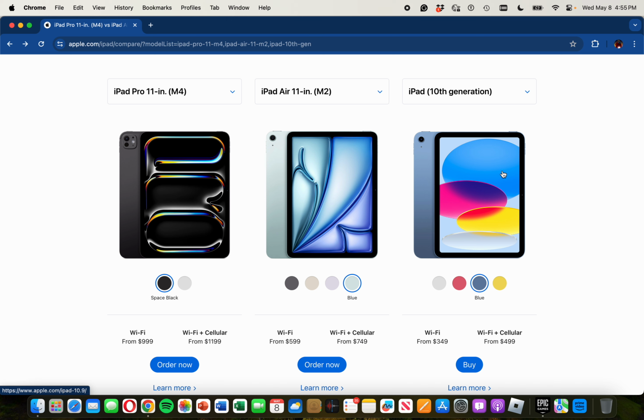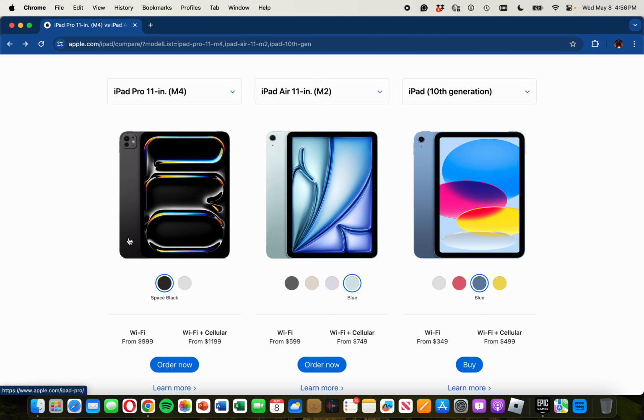I would just get that one because it will last longer than this iPad 10 that's not similarly priced, but it's around the same price. Again, I've seen the iPad Air 5 for like $450, and you can get a 256 gig version for like $545. I've seen it on Amazon. That's a really good deal. Like, that's actually nothing to beat. So the point is, in my opinion, the iPad Air is probably the best value.